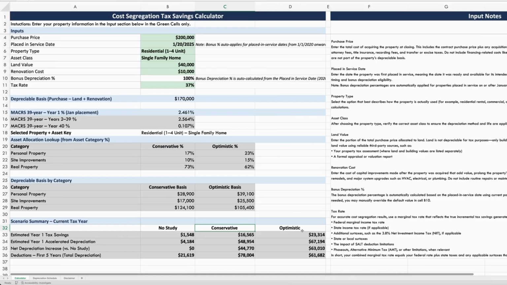And then it shows you the optimistic, like if your allocation is better between the personal property, site improvement, and real property, then you get better. So if your percentage is better, then you get more depreciation and potentially get more tax savings.